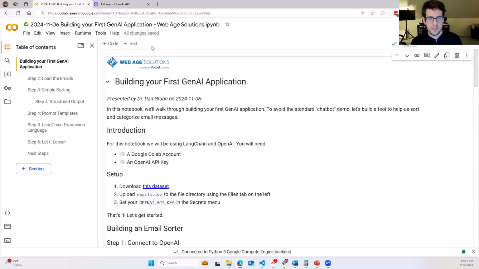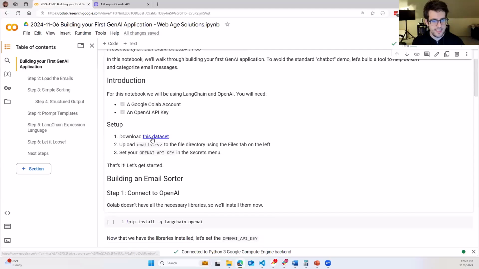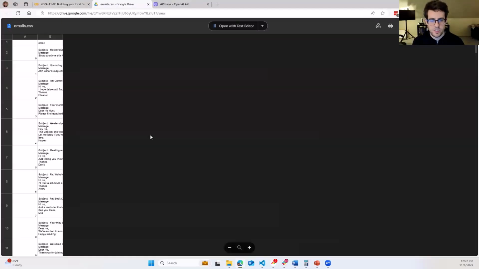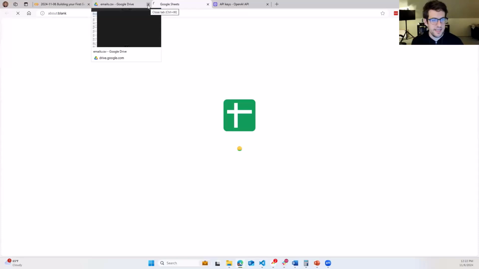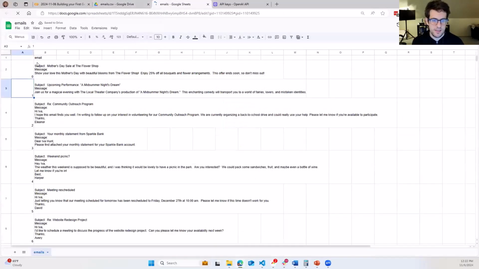And as I put the code in it, eventually you can copy a finalized version, which has all the functionality in it. Now, a couple of things that we'll need to do in order to use this notebook. We're going to work with this data set that I created. It is LLM generated because I couldn't find a good real world version out there. It is a comma separated document that has emails in it, so that each of them has a subject and a message. This is similar to the .email format, but I did strip out things like the date, the from, and so on.